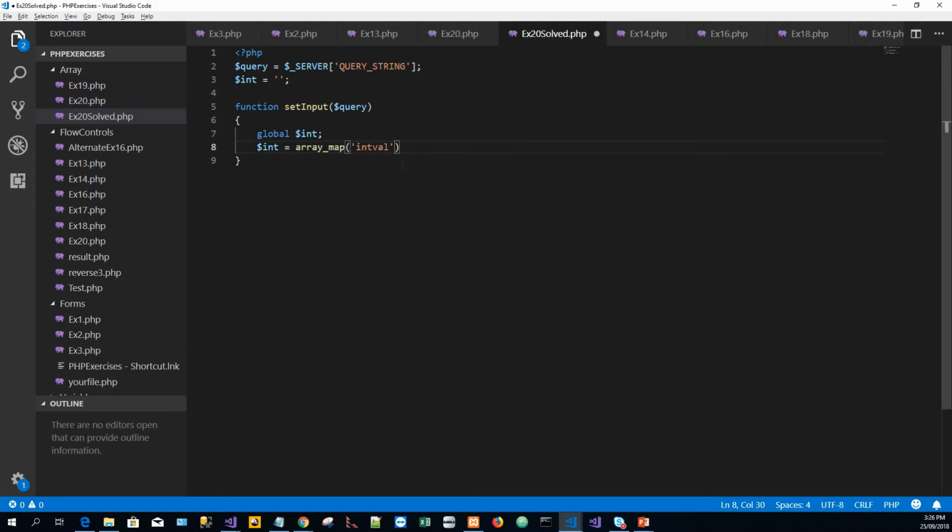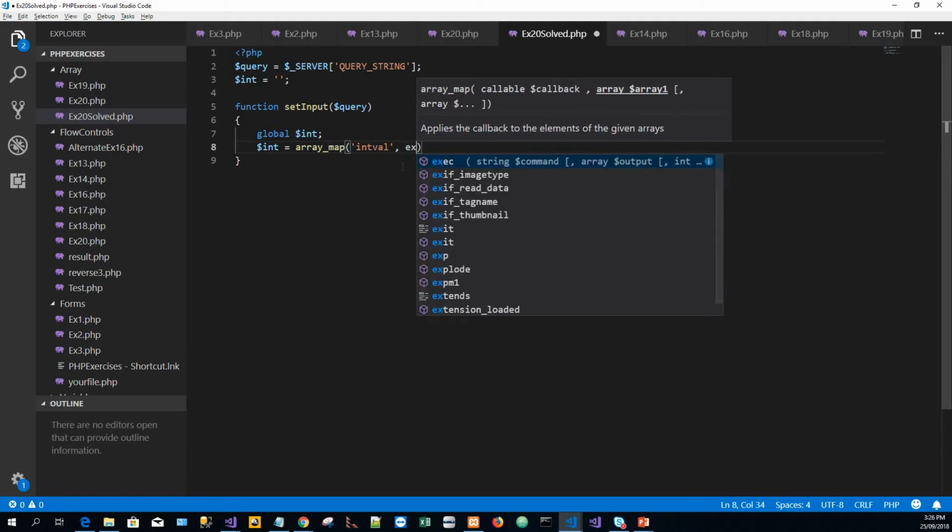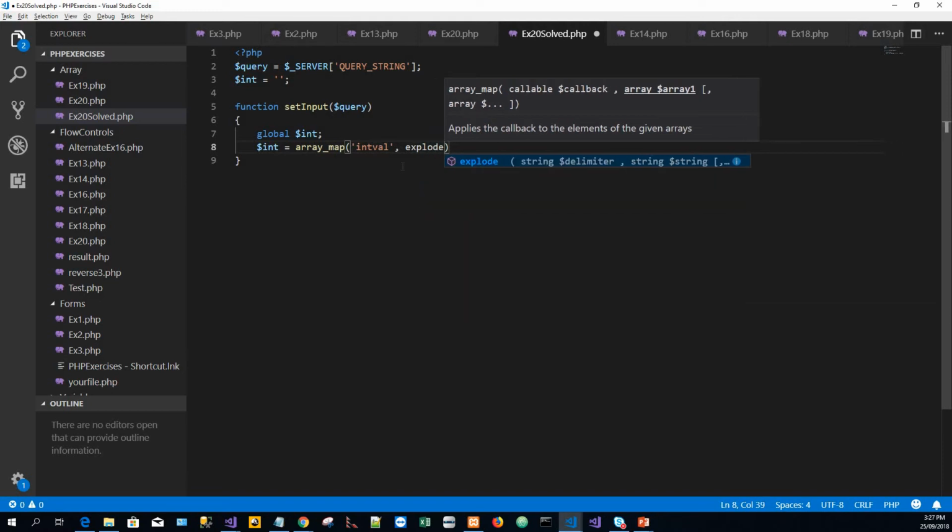If the string looks like an integer, just like the marks, then separate it with the explode function. It takes a delimiter and a string.